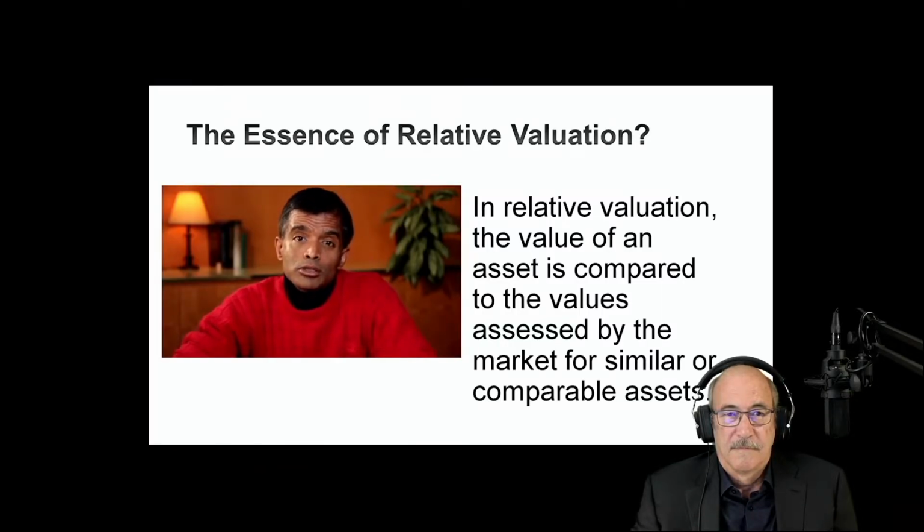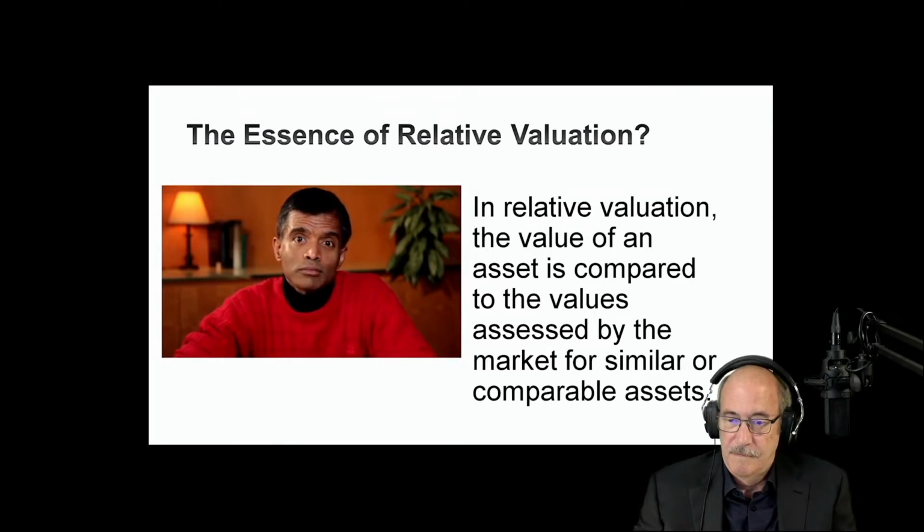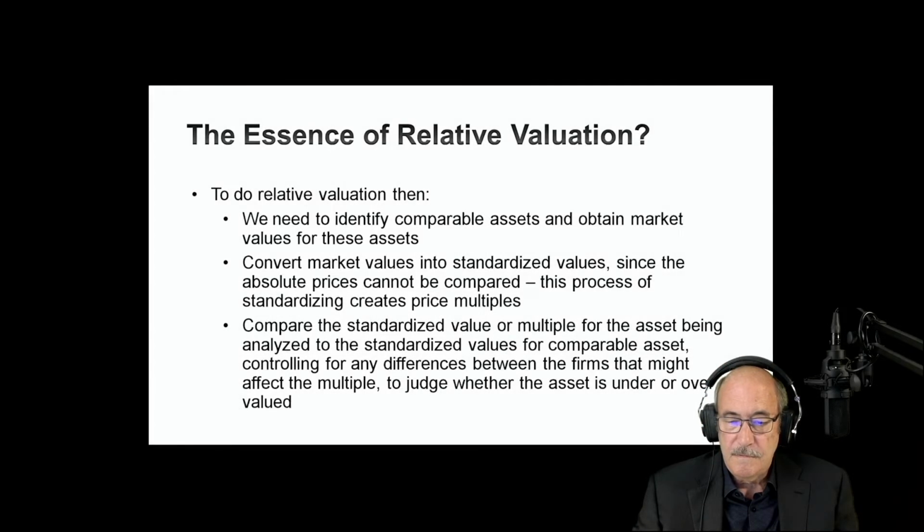In relative valuation, you value an asset based not on its cash flows, growth, and risk, but based on what similar assets are priced out there. If you use StubHub to buy a ticket or eBay to buy something, you're doing relative valuation. You don't try to value the asset, you look to see what other people are paying for something to decide what it's worth. In the context of valuing assets, here are the 3 pieces you will see in a relative valuation. First, you'll see a standardized price.